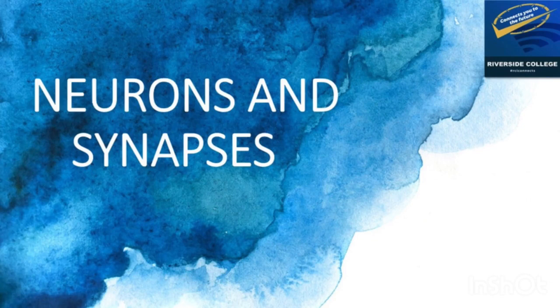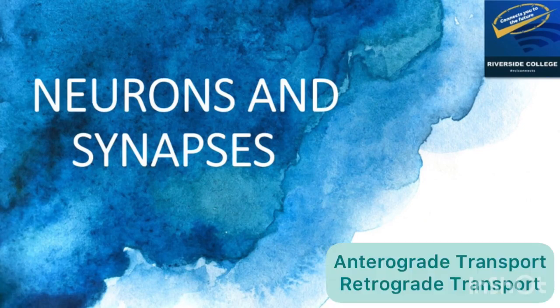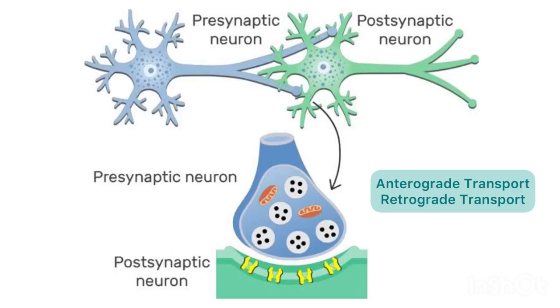Let's talk about your axonal transport. Your anterograde transport, so the action potential flows from the cell body towards the axon, while your retrograde transport, the cell body responds to changes at the distal end of the axon. Okay, so if there are changes or activities within the axon, your cell bodies will also have certain activities, but only within the cell body.